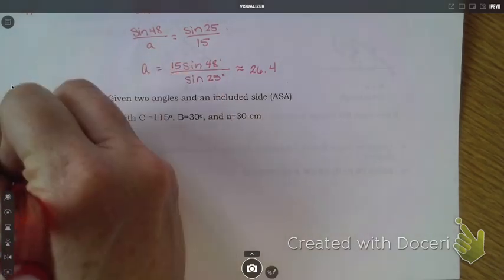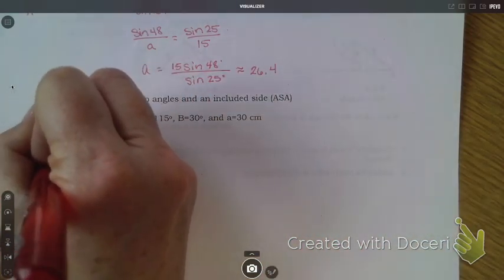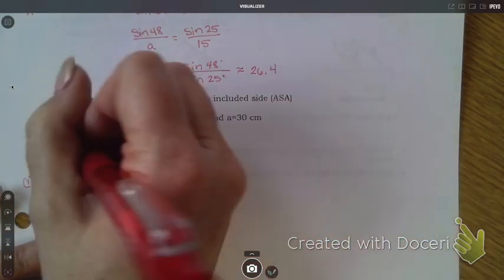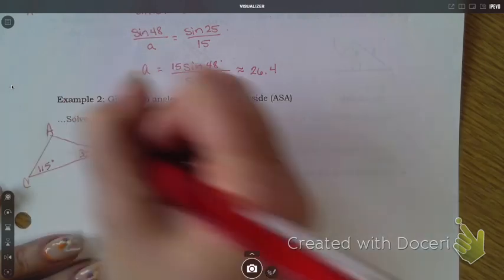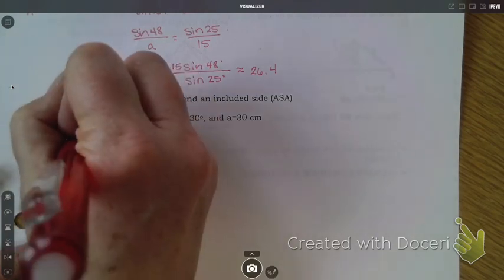And you will notice I draw my triangles different every single time because I try not to get stuck in a rut. And your triangle does not have to look like my triangle. The only reason we are doing these is so we have a reference.